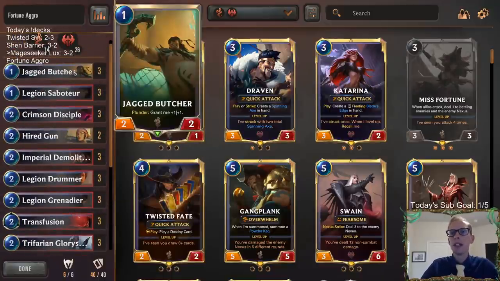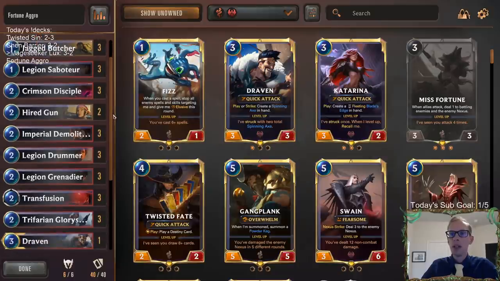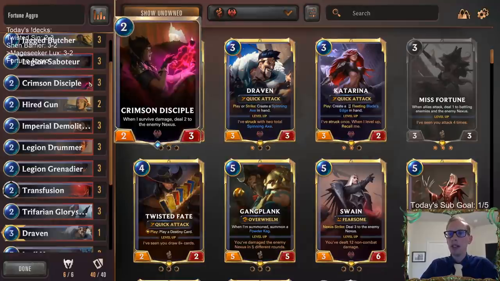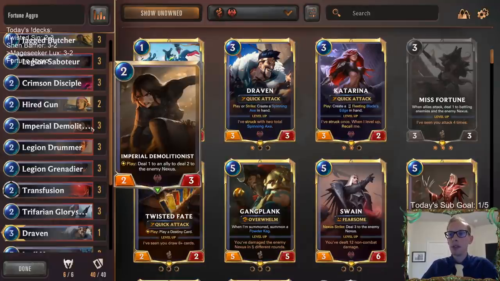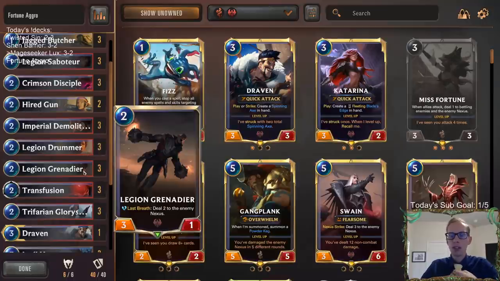So one mana slot, Butcher, Saboteur, both very fine one drops. The two mana slot is really where we're going to be shining though. So we have the Crimson Disciple Demolitionist package, and we also have Legion Grenadier, which is just a great, aggressive two drop, right?